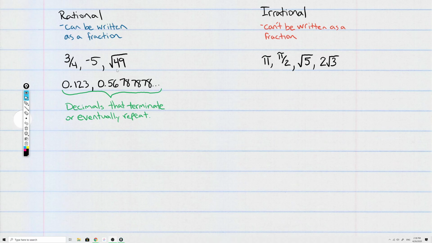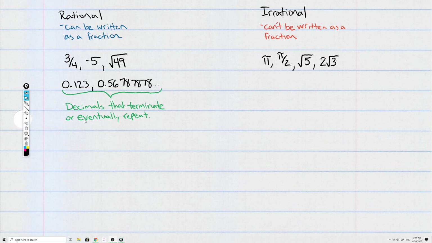When you move into the territory of decimals, if a decimal terminates, if it stops, like this first example, 0.123, we stop after the 3, you could convert this decimal to a fraction, so it's a rational number. Maybe you know how to do that. You have the tenths, the hundredths, and the thousandths place, so this is 123/1000.